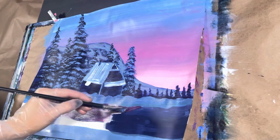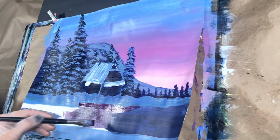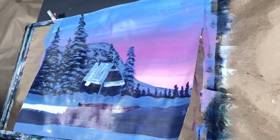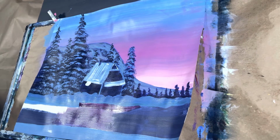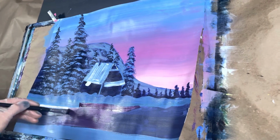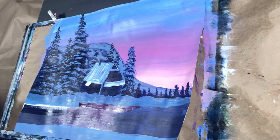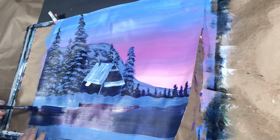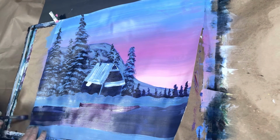We'll eventually cover this part of the river with that initial dark purple shade that we created with the phthalo blue and crimson, as well as that purple shade. In fact, we're going to do that now, so go ahead and grab that initial dark purple blue shade that we created when we first created our mountain, and we're going to finish off with the river that we first painted.